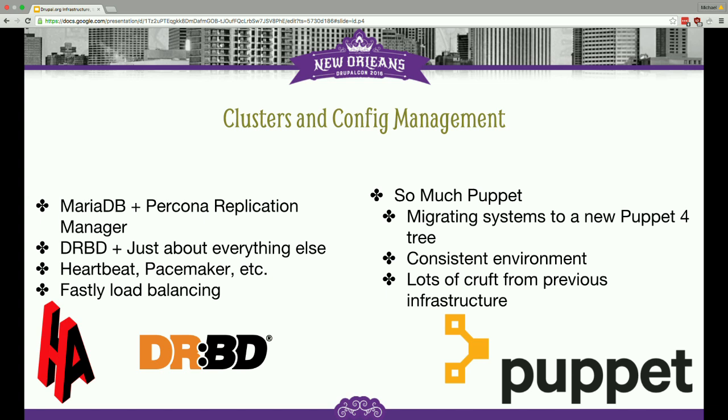One node can be active at a time. If the active node fails for some reason, DRBD can be failed over using the Heartbeat Pacemaker cluster suite stuff to the secondary. It can mount the DRBD device and it manages failover essentially for things that don't have that built in out of the box. So we use it for Git, we use it for Solr, we use it for NFS and Beanstalk and pretty much anything else where we think, oh, it's a relatively low traffic thing that we can just throw into a two node cluster.